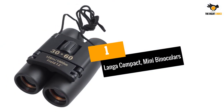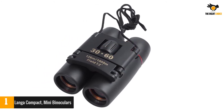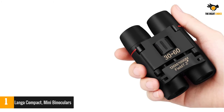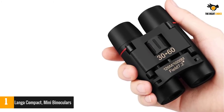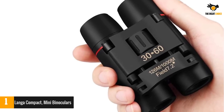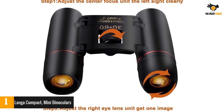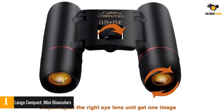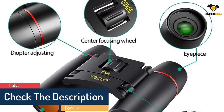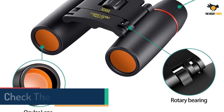Number 1: Lange Compact Mini Binoculars. Providing you with high power magnification, this one includes an objective lens of 60mm. With this, there can be maximum brightness even in low light conditions. Furthermore, the compact binocular is in a lightweight design allowing you to have enhanced portability. Additionally, this is also easy to operate and features a smooth center focus knob for easy adjustment. You can easily use it for faces of different sizes by adjusting the width. Moreover, it is available in a complete set and can be perfect for different applications. It offers a great distance range and has a powerful matte design. It can be perfect for adults and lets you have a comfortable experience with the 30mm diameter eyepieces.